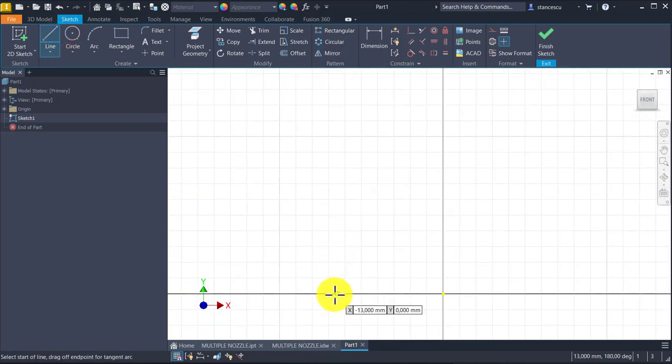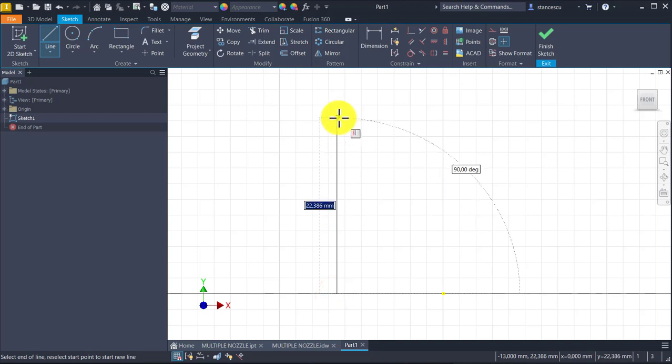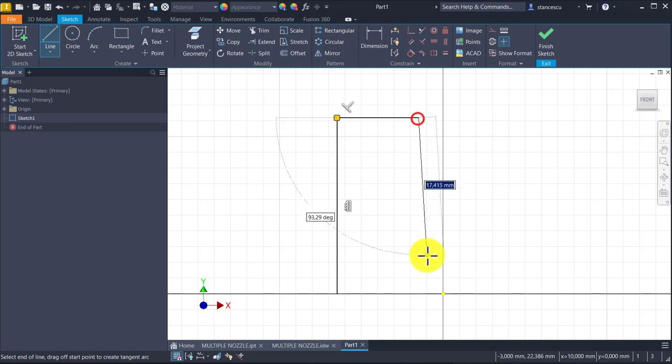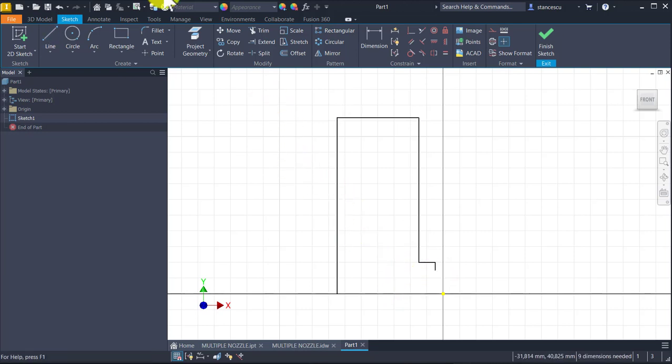I want to make a revolution volume for the beginning, so I apply dimensions and axis. For instance, this dimension must be 49.